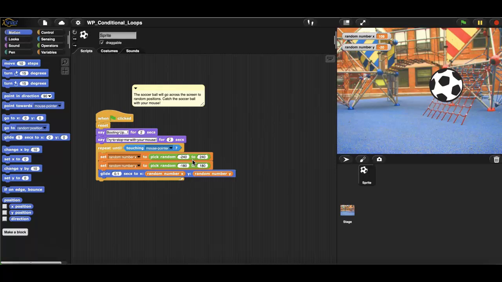So I can't use a fixed loop, because moving the sprite to avoid the mouse pointer depends on the condition of whether the sprite touches the pointer. Since it depends on the user's action to see how long it will take, sometimes it might be longer, sometimes it might be shorter.